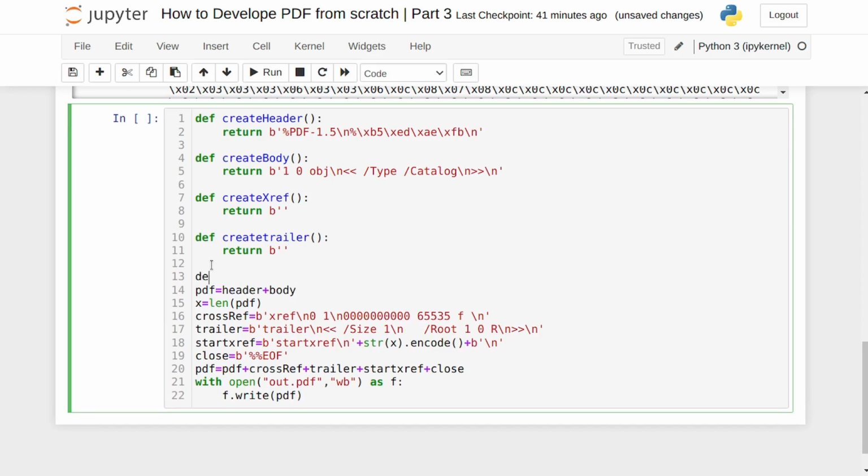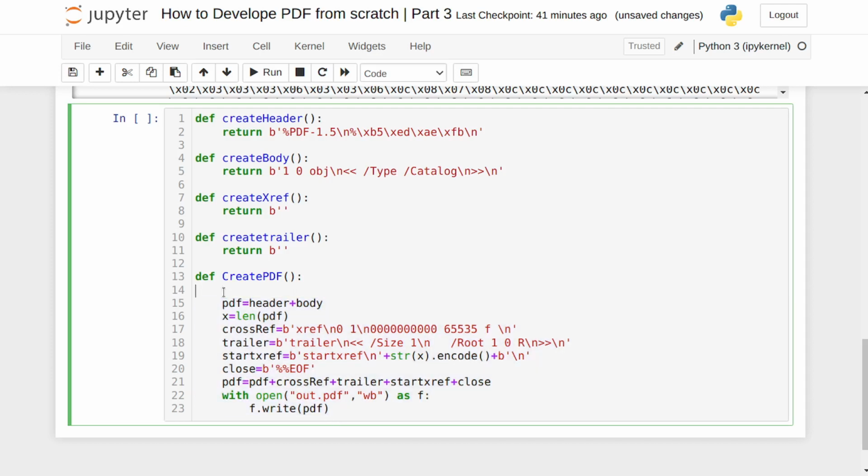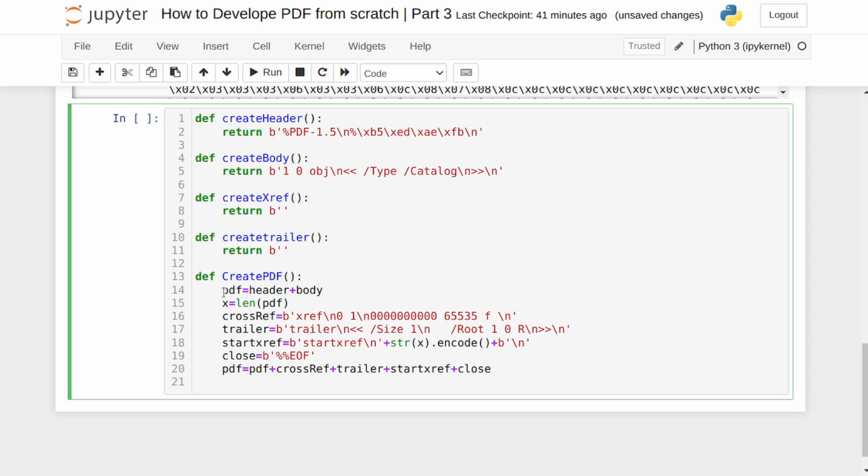and let's create another function called create PDF, and inside this function we'll write all those codes. Instead of writing it directly, we would return the PDF binary string.